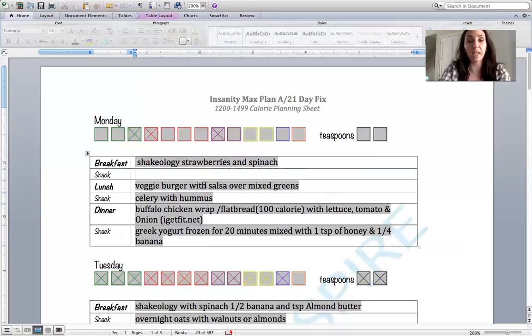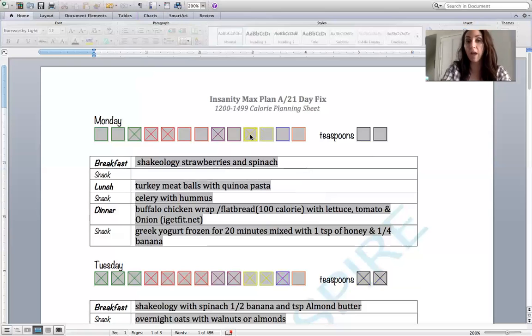So now let's say you know that for lunch on Monday, you're going to have leftovers from whatever you cooked on Sunday, right? So say you're going to have turkey meatballs, because that's usually what my leftovers are, with quinoa pasta. Okay? So now turkey meatballs would be a protein, quinoa pasta would be a carb.